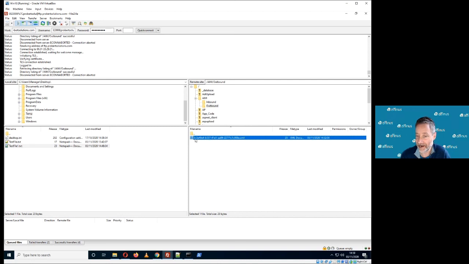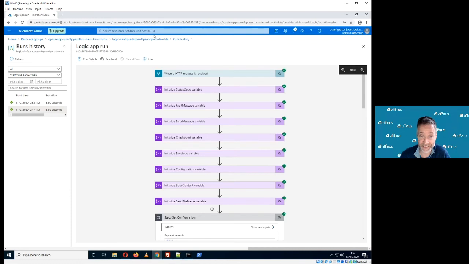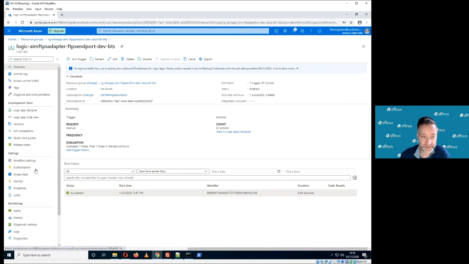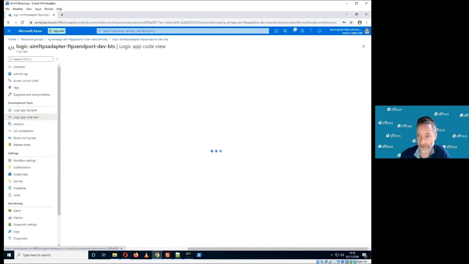So you can see here's the file, output file, and it's got a GUID.xml, even though I dropped in test file 1.txt. And the reason for that, if we come back and look at the send logic app, is that it has some settings in here under the code view. We can see the file send name. So what was the output file name that was requested?